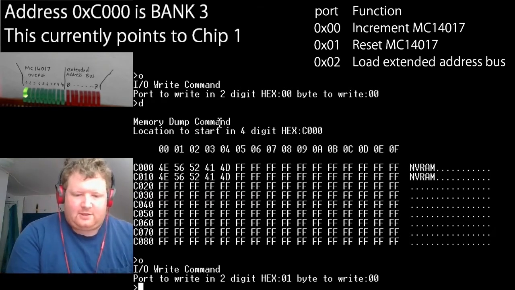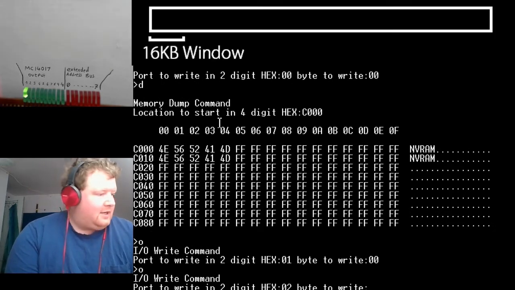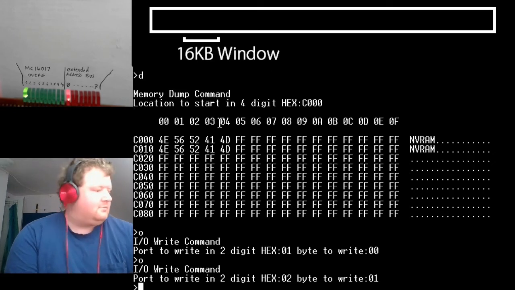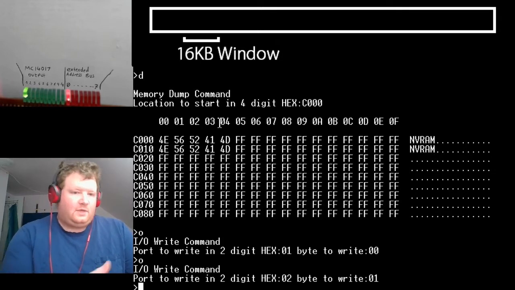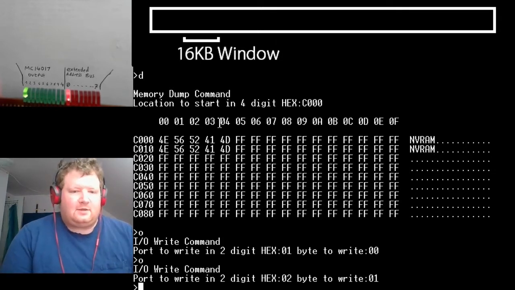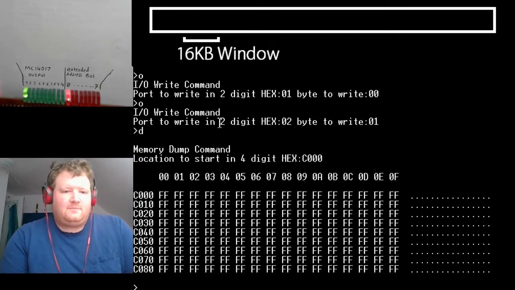Let's output to port 2 and set pin 14 high. So there we go. That's A14 as far as the memory is concerned, not as far as the system is concerned. So let's dump memory from there.